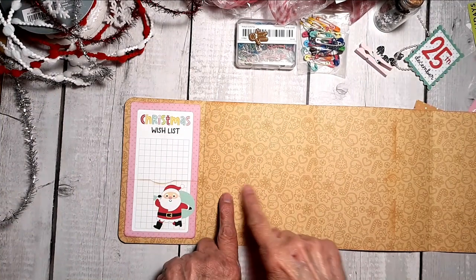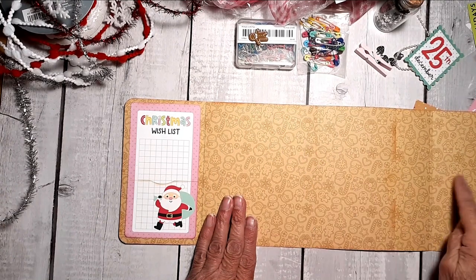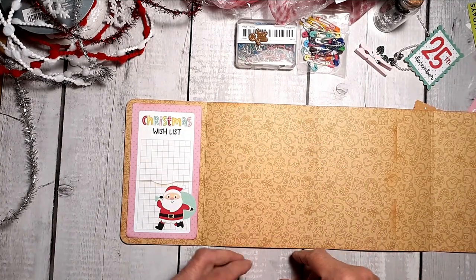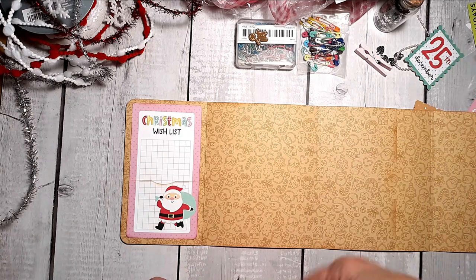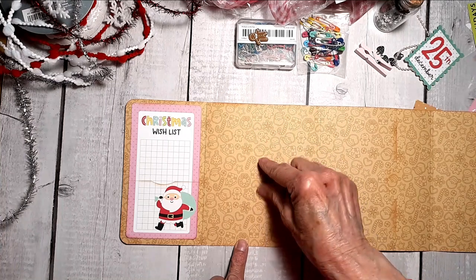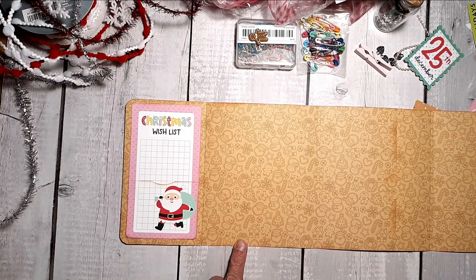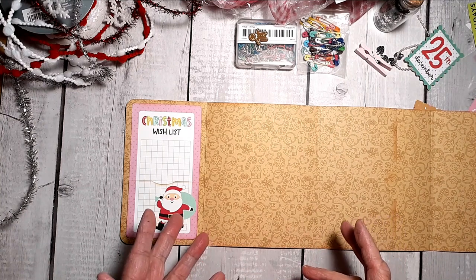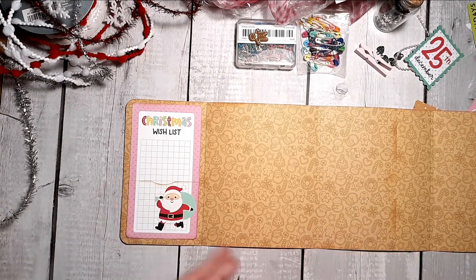So I want to put something fun in this panel. This is a 5-inch panel, so is this, but it has a pocket, so is this, but it has a pocket. So this is the biggest real estate I have to do a feature. And I was thinking maybe like a policy envelope looking thing here. Closes up and there's something inside. But I recently saw Angela Kerr do an envelope looking pocket, and her instructions were pretty complex, and I just like to do things quick and dirty.